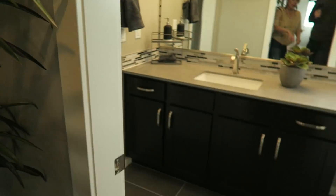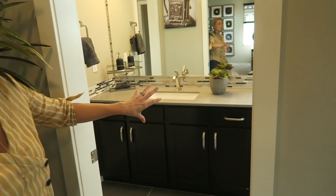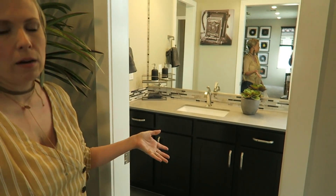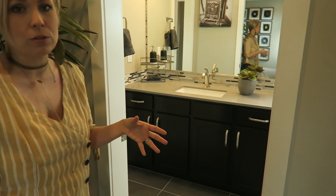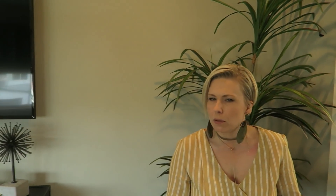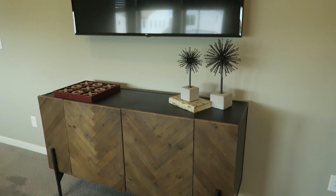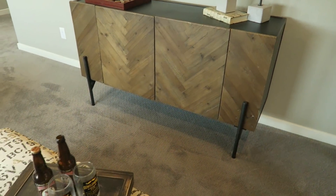Same thing goes for the cabinets up here — cabinets are included. If you want nice colored cabinets, those are an add-on. But some of the standard features that these builders include are super nice. Don't get crazy thinking it's going to cost you so much more. You just have to be smart about what you're choosing to upgrade, and let your realtor help you so you're not overspending. It's a pretty cool loft, and of course the design features make it look even more impressive.